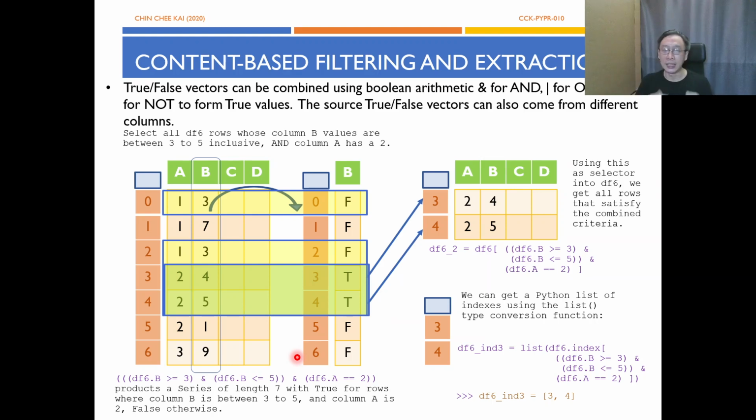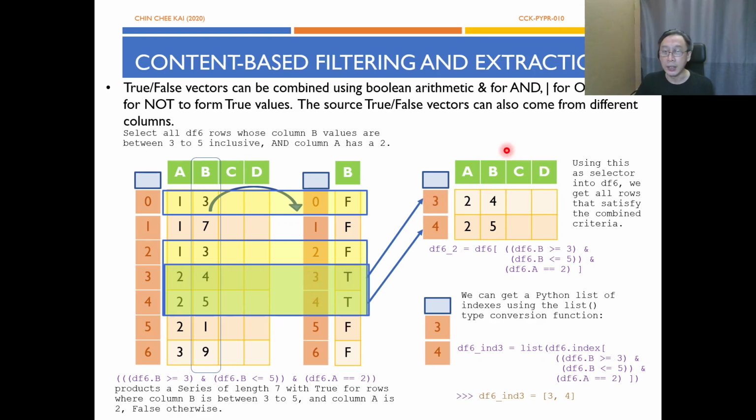Even though alternative ways will result in the same values, they become less readable and less clear. So when we do this, we end up generating another mask, another series that contains only true false values, and we call this a mask series. It's a mask series in this case because we extracted columns only, and the resulting true values are only for rows with labels 3 and 4.